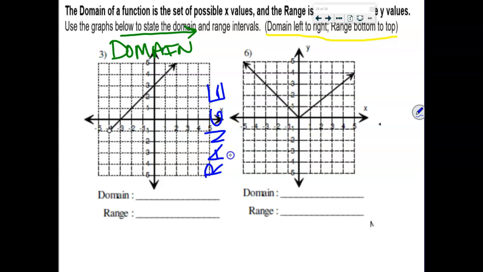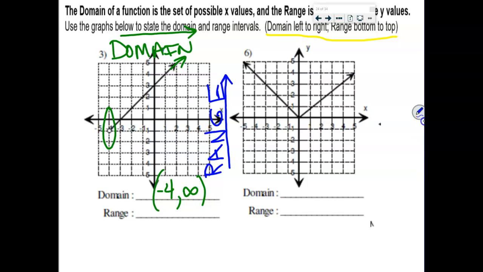And you also have to be careful about brackets and parentheses. So the domain of this function starts yonder, which is at -4, but do you notice something kind of weird about that point? Do you see how it has an open circle? So you can't tell me a bracket, you're going to tell me a parenthesis. So it starts at -4, but not really. And then how far to the right does this stretch? I think forever. There's an arrow there, huh? So infinity. Okay, so domain goes from -4 and then goes forever to the right.